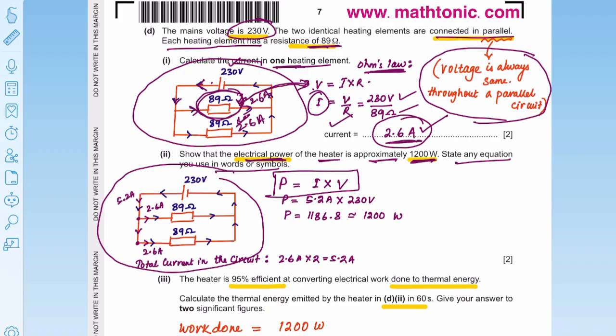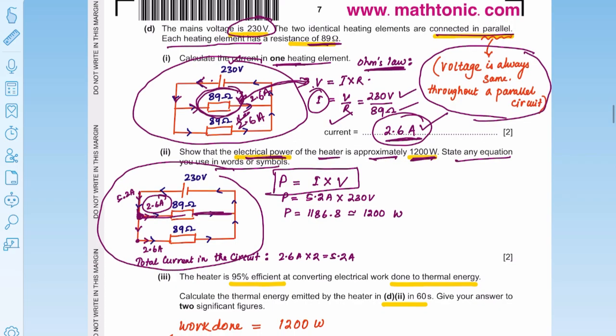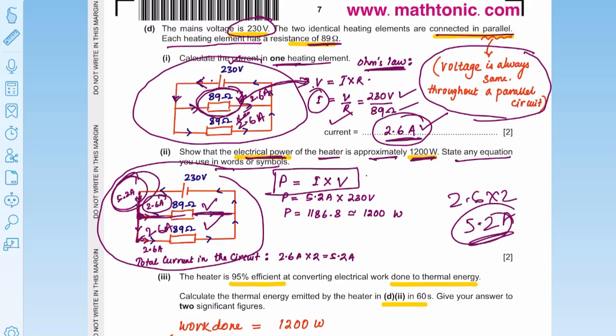What does it mean? That means from this connecting point this amount of current is flowing in this line. Do you understand what I'm trying to say? That means this current is exactly halved into two circuits. This is also 2.6 and this is also 2.6 ampere, because each element will get the same current, right? Correct? Now what is the total current for this case? Be careful. So you have to write down 2.6 times 2, that equals 5.2 ampere, which will be the total current in the circuit.